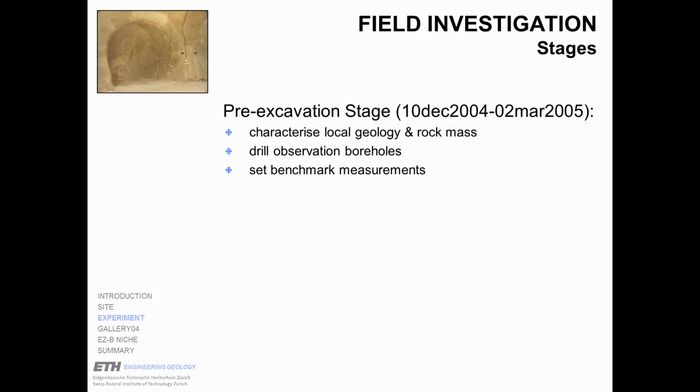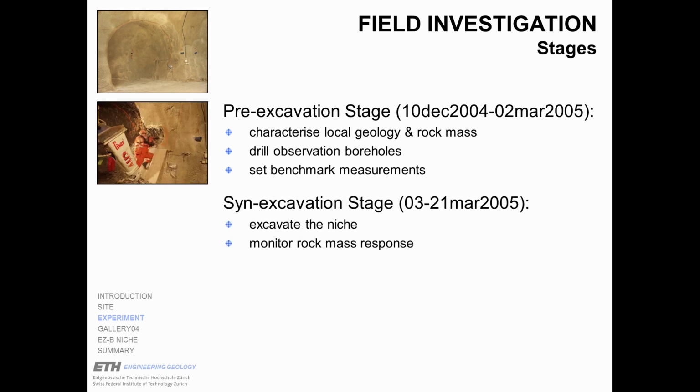Our experiment included 3 stages: a pre-excavation stage where just an entrance to the future tunnel was constructed, and from this pre-excavation stage we drilled a series of boreholes to characterize the conditions prior to the excavation of the niche in terms of structure, in terms of damage, and also in terms of pore pressure.